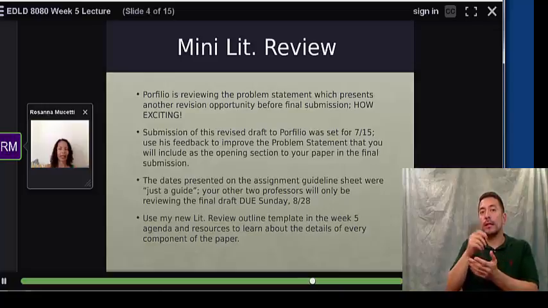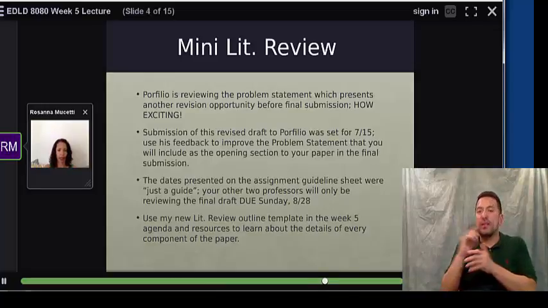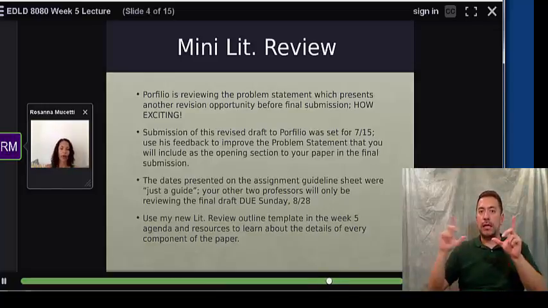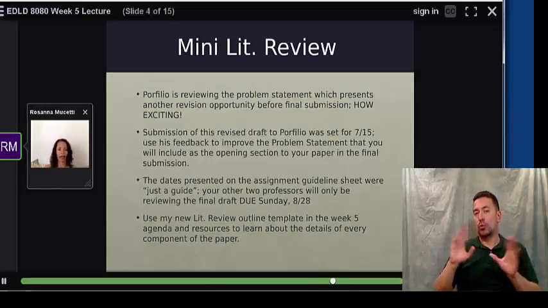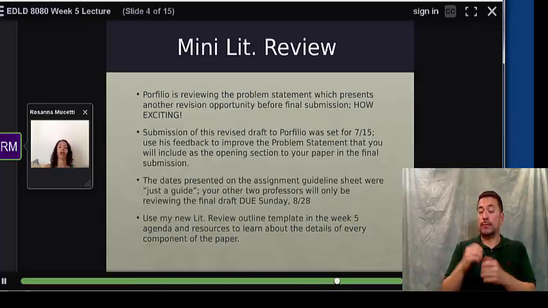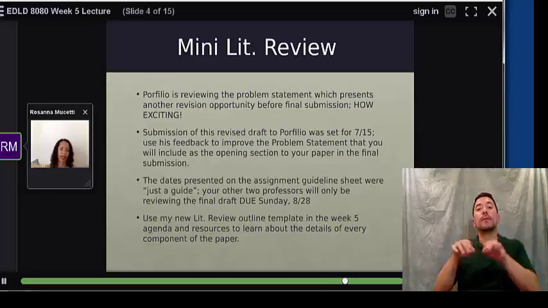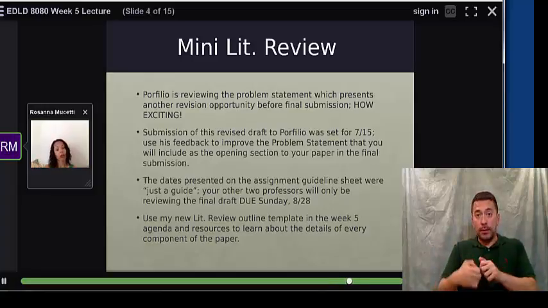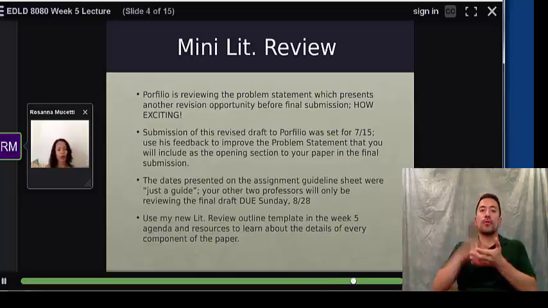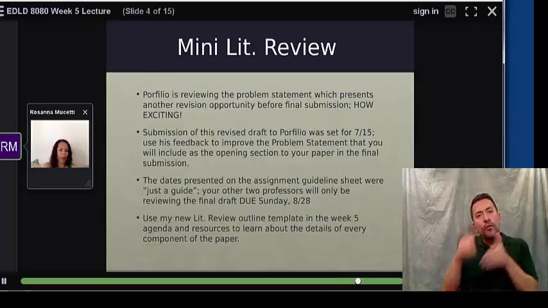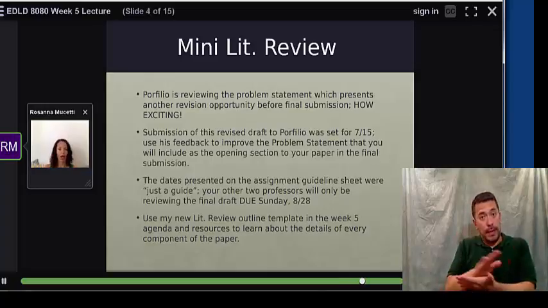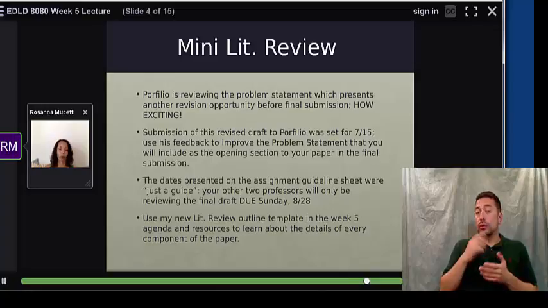I did not provide deadlines for every subsection because I think in the upcoming slides, deadlines will become very transparent and clear. You're going to be working between now and when I see you on Saturday 7/23 on your problem statement, the background of the problem, the setting, the purpose, and then your literature review. You're going to really zone in on the literature review, which is really the meat of the paper and what we want to learn how to do well at the end of this summer quarter. It sets you up to be successful for the remainder of year 1.